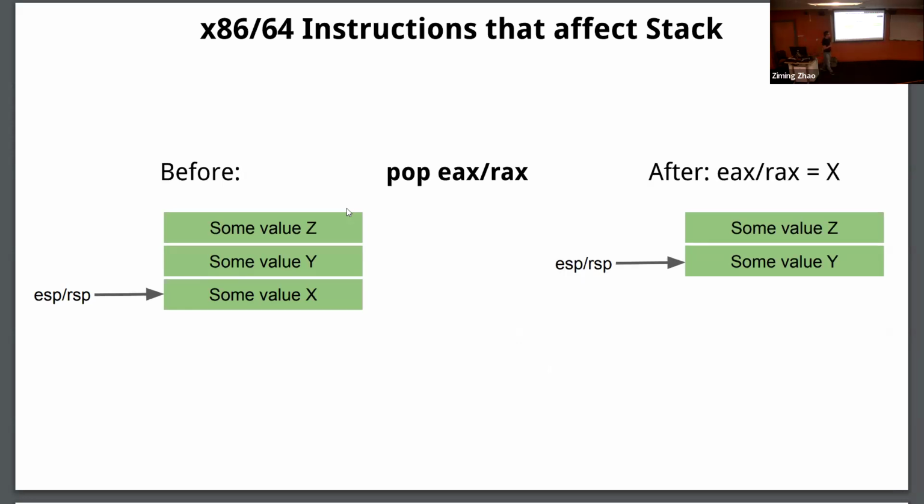The reverse operation of this: ESP still points to X. Now we pop EAX, then what ESP points to goes to the register EAX. So now EAX has a value of X. Then ESP will increment 4 bytes. Now it points to Y. But X actually is still here. No one cleans that. Still here. Why?